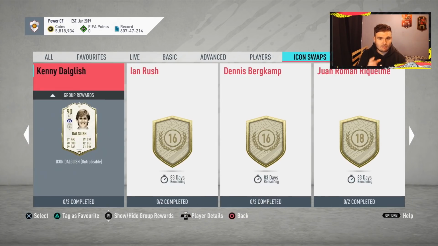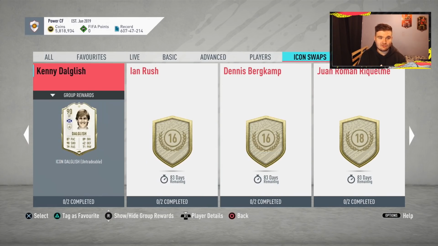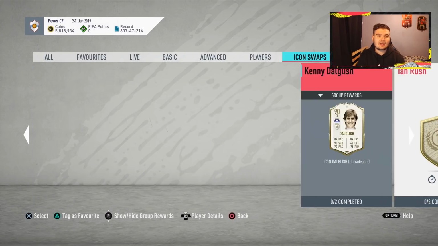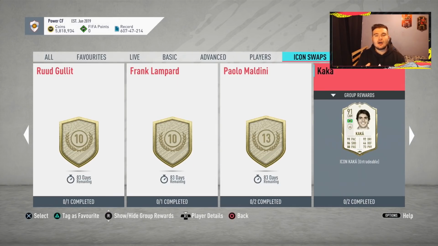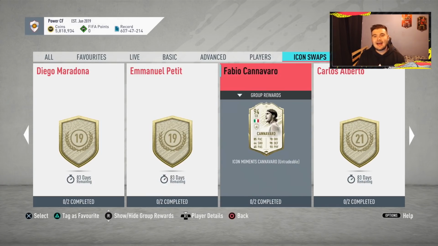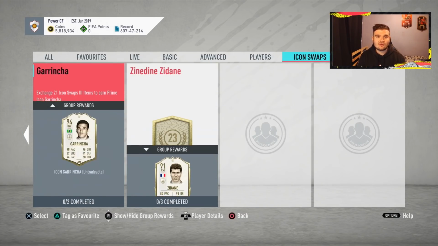So I like the look of a prime icon pack and maybe a Dennis Bergkamp or even a Kenny Dalglish. I like that combination. If I was going to grind for a lot of it, I could be tempted to take a prime icon, a Dennis Bergkamp or Kenny Dalglish with a prime icon pack. I know you could go and do the majority and get that prime Cannavaro, prime Owen's Cannavaro, or that Garrincha, even if that's Zidane, if you wanted a Zidane.